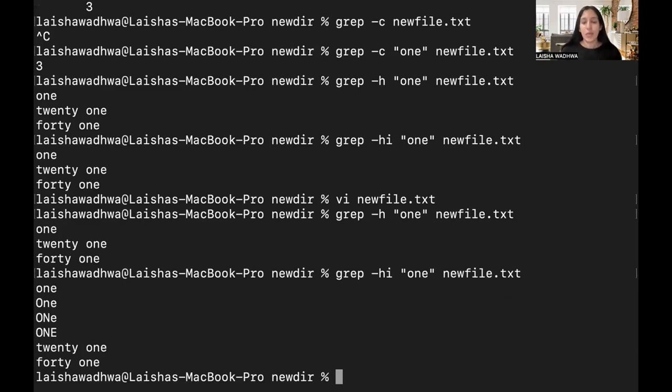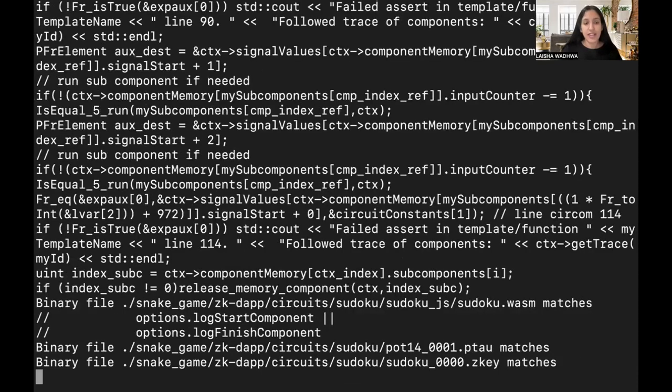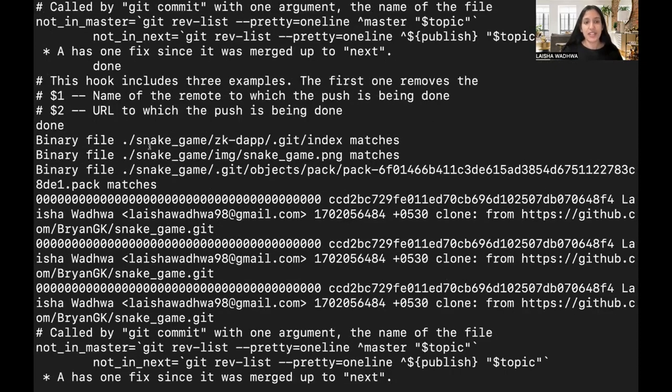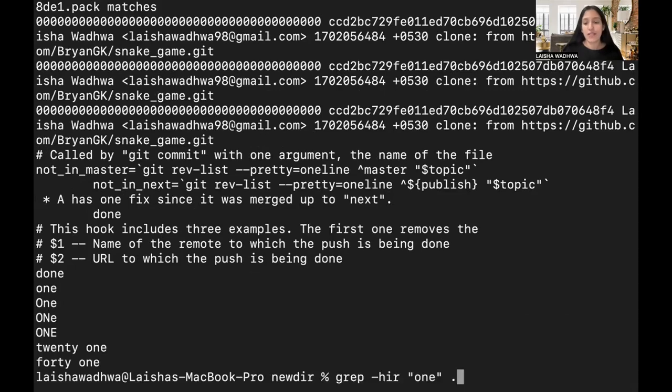Now let's say that I want to look for the occurrence of "one", not only in this file, but across a given directory. And I want to retain my choices: I want to see the file occurrences, and I want to ignore the case, but at the same time, I also want to search the current directory. So I just specify the directory, and it occurs in a lot of different places. If you look at it, it gives you the details of the file where it is. It also gives you where it is occurring because we have used the -r operator with it as well.